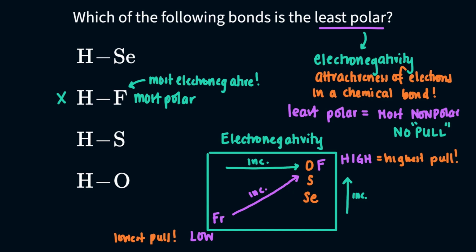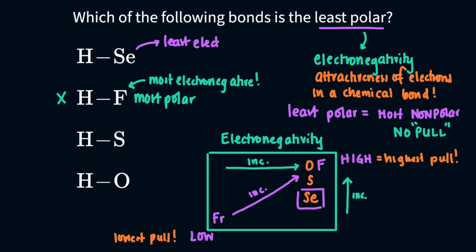So, as we go up on the periodic table, we are getting more and more electronegative. The closer you are to fluorine, the more electronegative the element. The farther away you are, the less electronegative the element. So can you tell me which one would be least polar? Would it be the one with oxygen, sulfur, or selenium? Yeah, you got it. It's the one that's right next to selenium. Selenium, for this, is the least electronegative element.